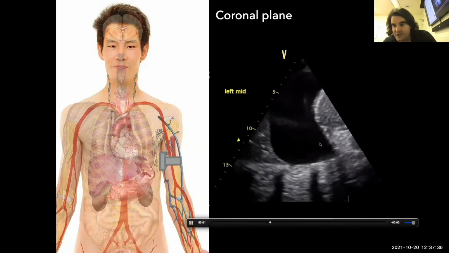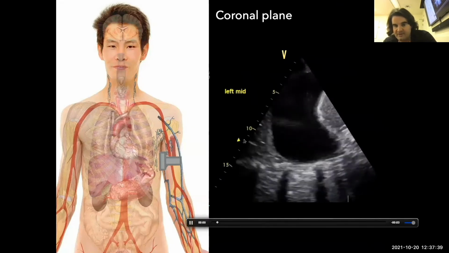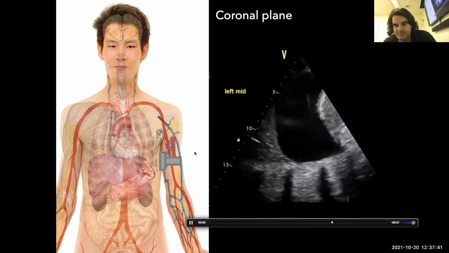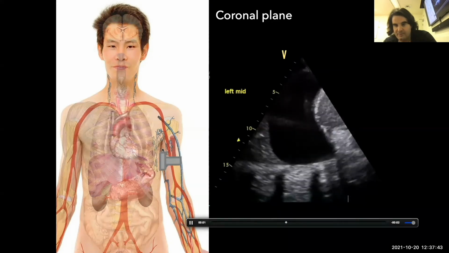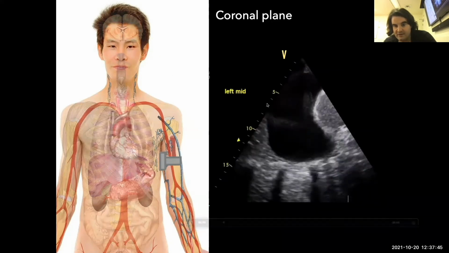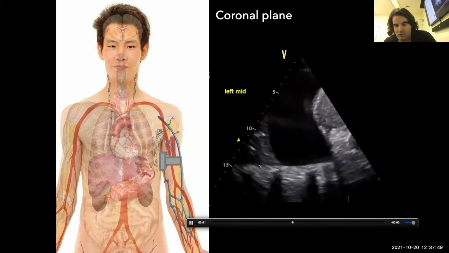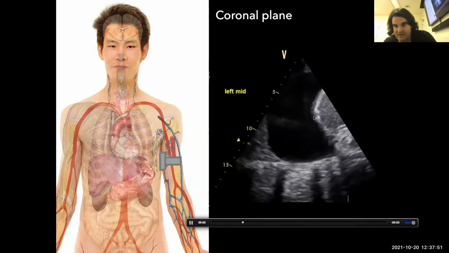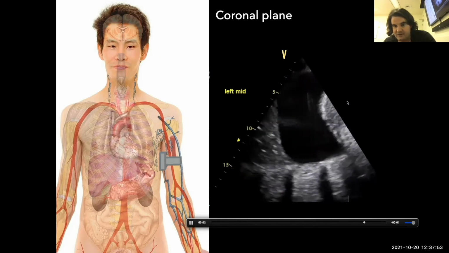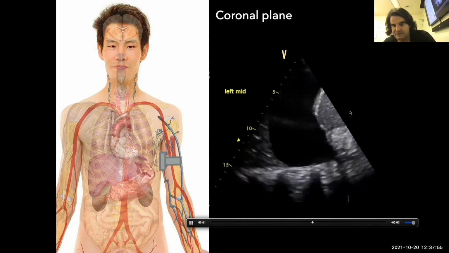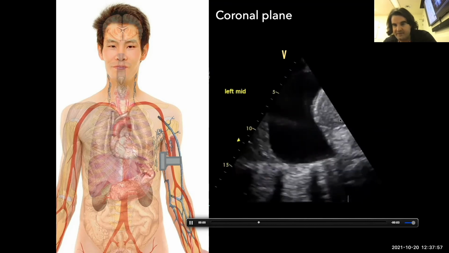So in many cases, we do a coronal plane ultrasound. This is an example from the left mid-axillary line. So the probe marker would be pointed cephalad. Okay, so head here, feet here on the image, and again in the coronal plane. So with the diaphragm and subdiaphragmatic viscera to be on the bottom left. So this would be spleen in this case. Okay, and this is a very common way.